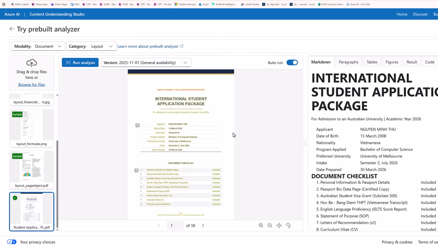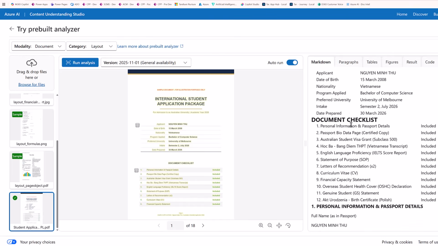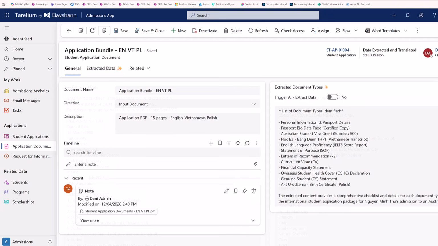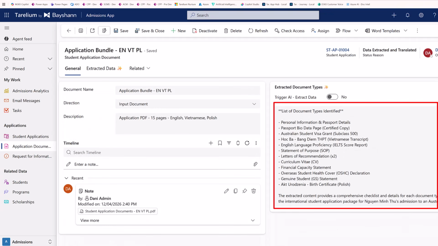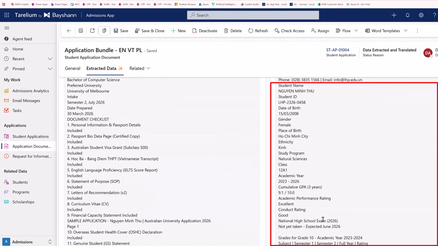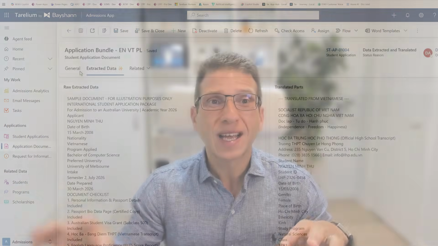So in the past few months, we started leveraging Azure Document Intelligence and Content Understanding to help with that. With these tools, you can effectively extract the content of documents, and very complex documents as well, like bundle documents or bundle applications. Document Intelligence will extract the content, classify it, and give you all the different document types that are part of the bundle. For example, you can translate the missing pieces using AI translation services, and pass the content of specific documents to other AI agents so that they can do checks like genuine checks, eligibility checks, and so forth.